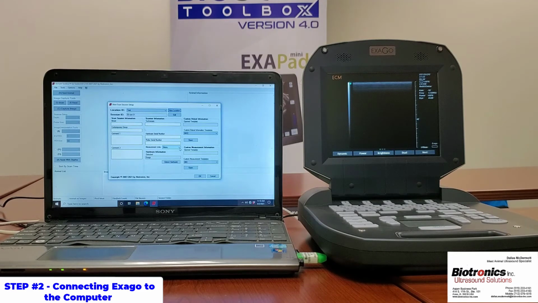We always have the option of choosing metric or English. This can be changed at any time, whether we start with it on one or the other. I'm just going to leave it on metric. And this was automatically detected that an EXAGO is hooked up. So that's always a good sign. If something is wrong here, something didn't come up, it will come up yellow and say, no capture device detected, well, you can select this button, detect hardware.